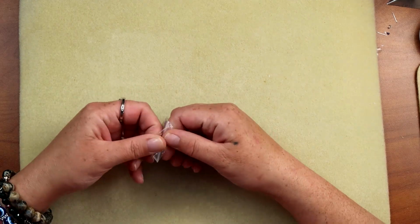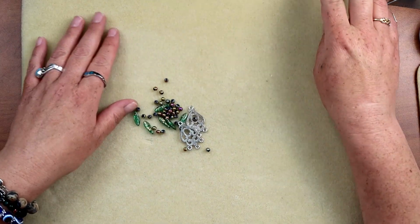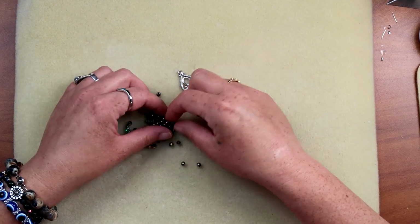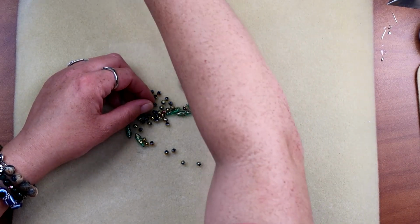Now, I am in debate if I want to use wire for that or if I want to use string. I've been reading this book recently, and they're using a lot of string, and it's an older book, so that makes sense, but I'm just like, is that what I want to do? I don't know. Things and stuff.